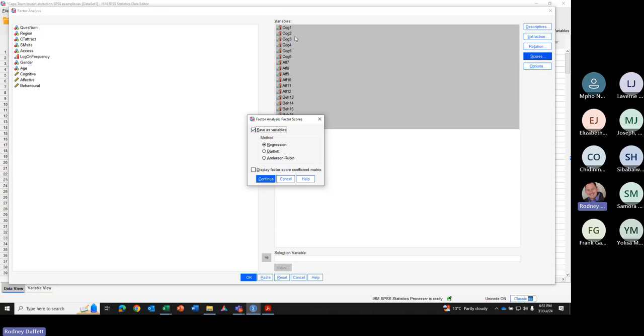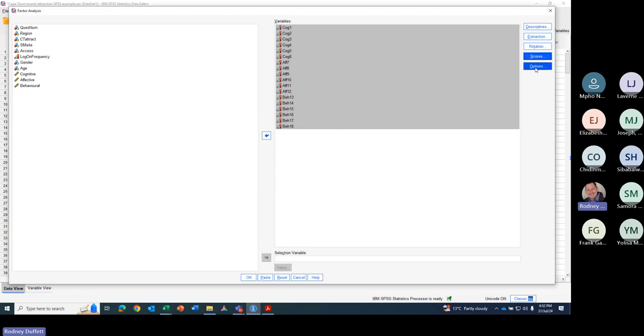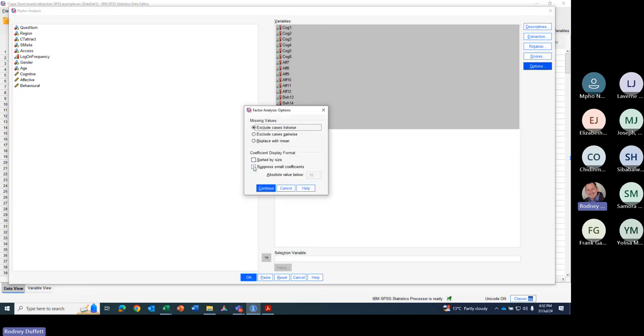So that means all the constructs it creates, like where we computed the cognitive, the affective, and the behavioral, we computed them and we forced them together, but this will then save the variables it believes go together. So we've clicked save variables. You don't do that initially while you're sorting it out. Options, we want to just suppress the sizes to 0.4 for now. We'll change it later because it makes it easier to check your pattern matrix. You click continue.